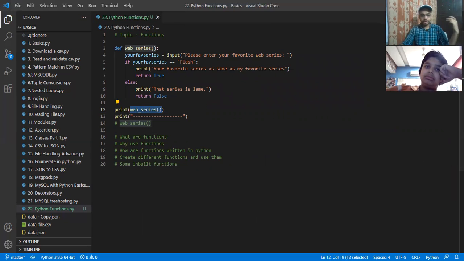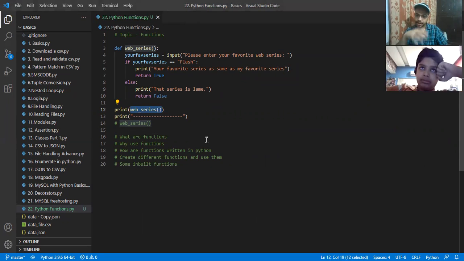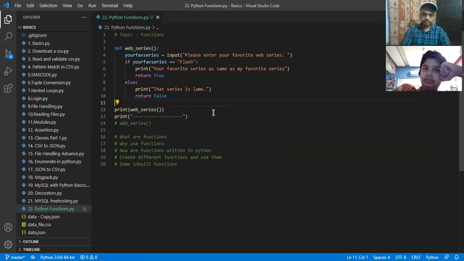So I'm computing something, I'm trying to do something. If I feel like I have achieved my target, okay, return true. Otherwise, we can return something else also. So let's say I have created a function for calculating the average marks of 5 students in a particular subject. I want to find the average marks of physics for 5 students. I'll calculate it and return it back. Okay. So let's do one thing. Let's remove all of this.